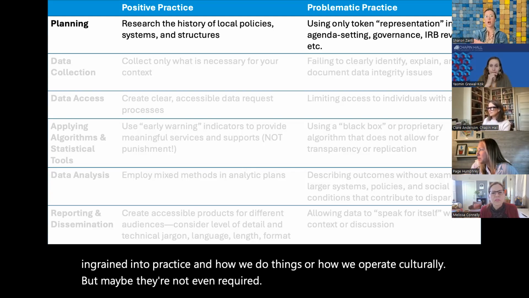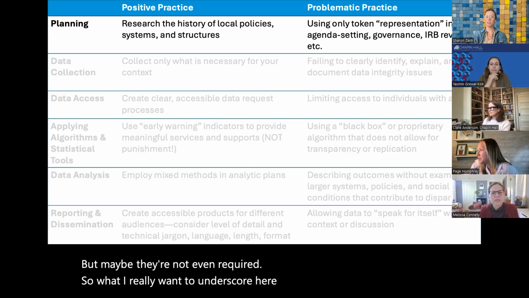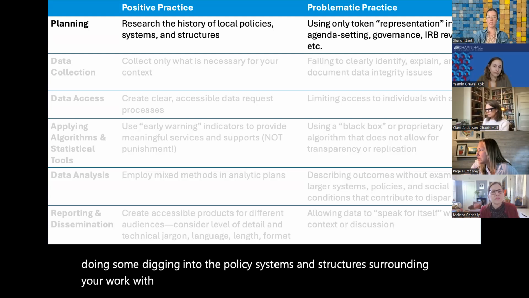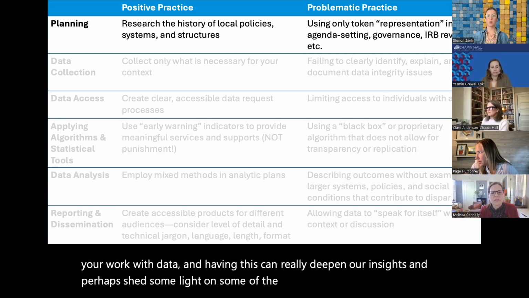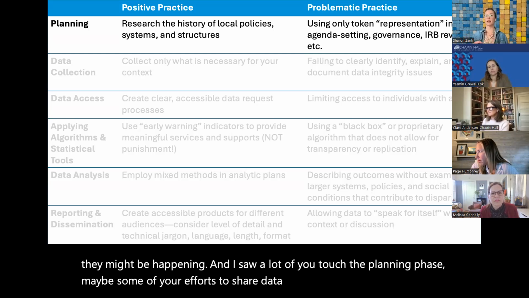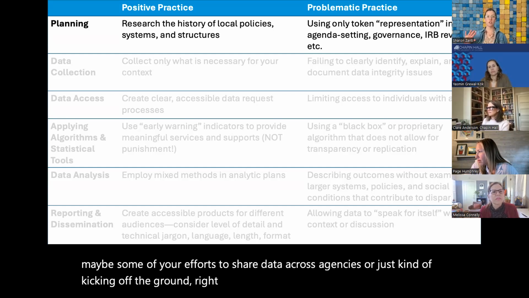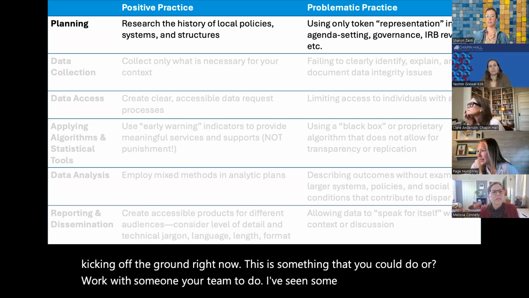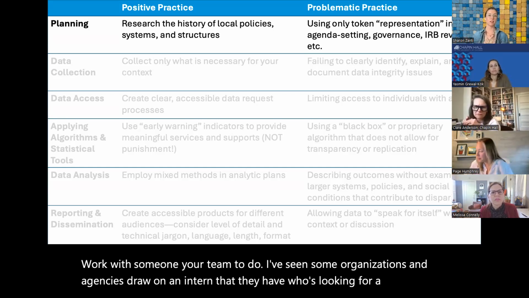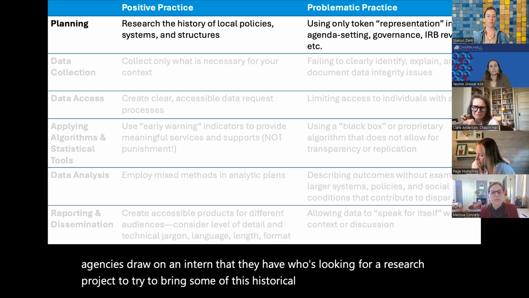So what I really want to underscore here is that there's a lot of power in doing some digging into the policy, systems, and structures surrounding your work with data. And having this can really deepen our insights and perhaps shed some light on some of the underlying inequities and why they might be happening. And I saw a lot of you touch the planning phase. Maybe some of your efforts to share data across agencies are just kind of kicking off right now. This is something that you could do or work with someone on your team to do. I've seen some organizations and agencies draw on an intern who's looking for a research project to try to bring some of this historical context to the conversations.